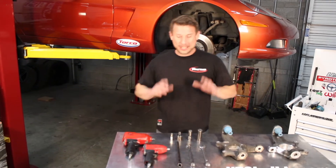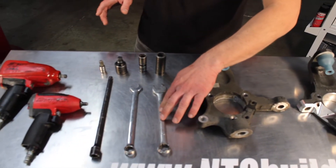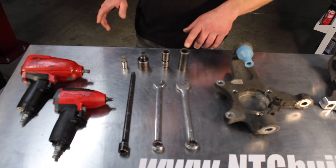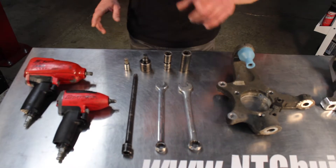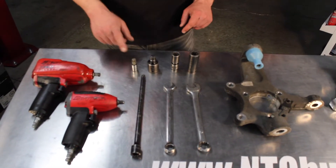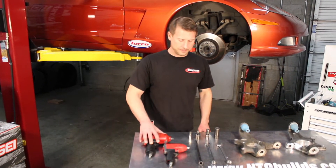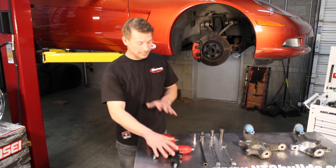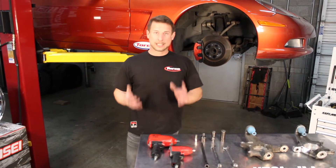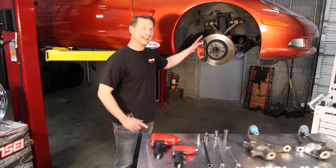For this installation you're going to need a very small list of basic tools: a 22mm open-end wrench, an 18mm open-end wrench, a 13/16ths deep well, an 18mm wobbly, a 1/2 inch wobbly, and a T55W. We're going to be using a 3/8ths impact and a 1/2 inch impact. If you do not have these tools available, it's possible to get things broken loose — it's going to take some determination, but you can do it. Come along with us and let's get installing.